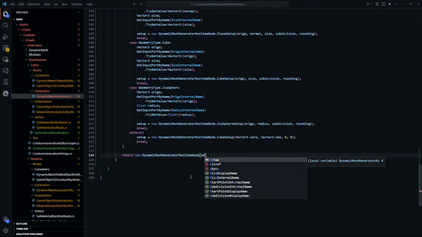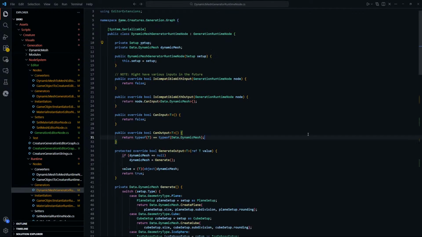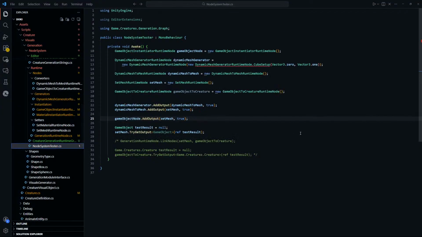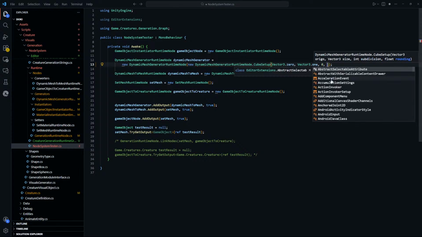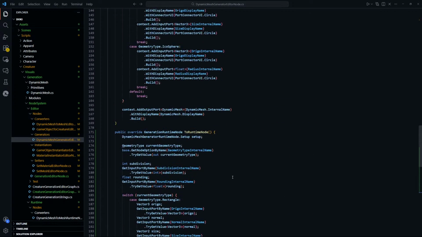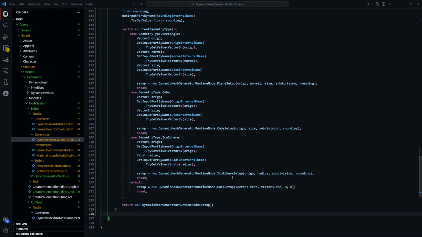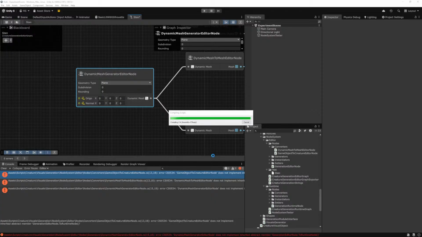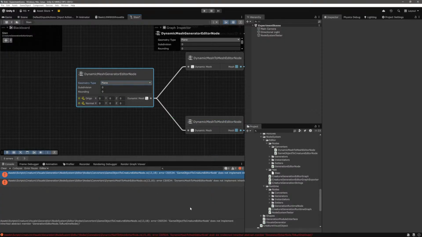And I think it's only setup we need, yeah, like this. Let's see if we have any compiler errors, or we do the two last nodes. Yep, that's good.